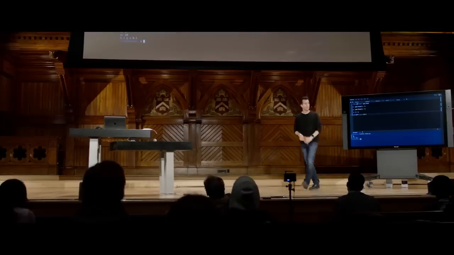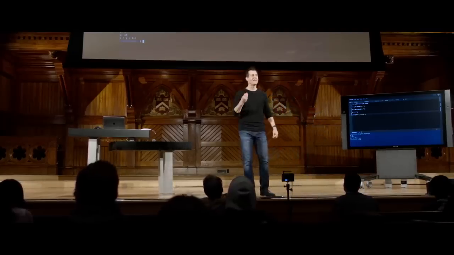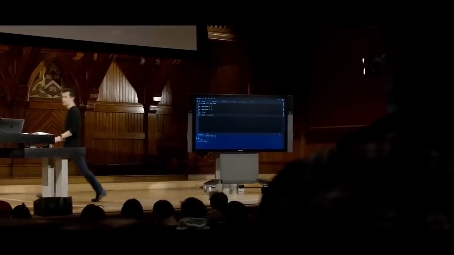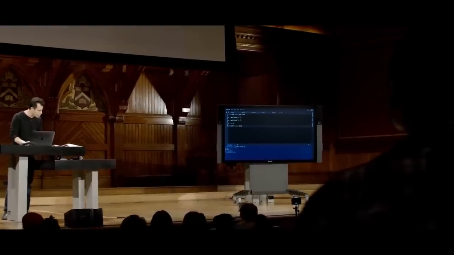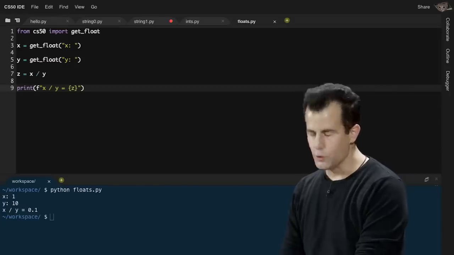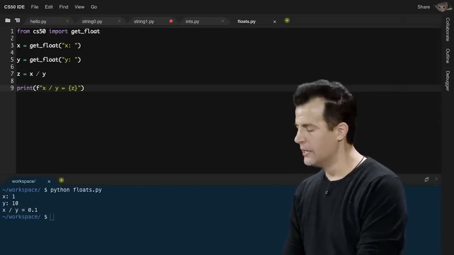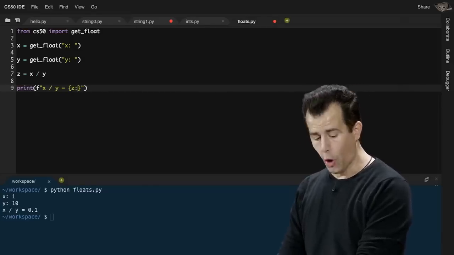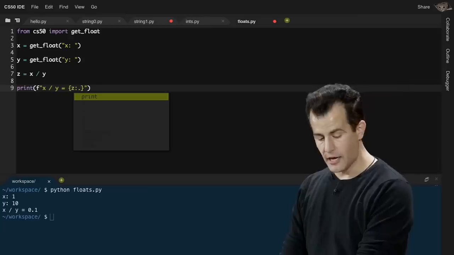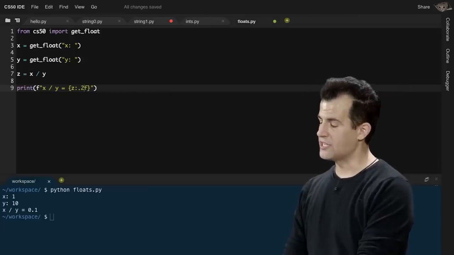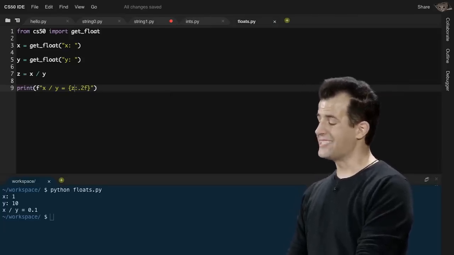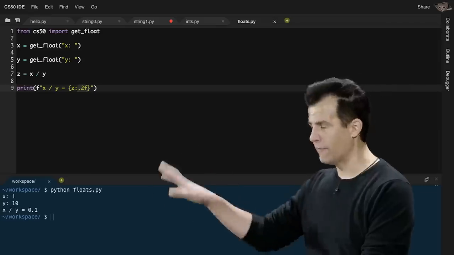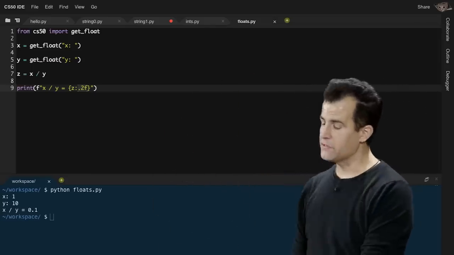So 0.1, that's correct. But remember in C, let me dig myself out of this hole. Remember in C, what happened if we dug a little deeper and we looked a little past the first decimal point? So how do I do this in Python? It's actually pretty similar. Let me go ahead and not just show myself z, but print out to, let's say, 2 decimal places that same value. The syntax here is weird. It's different from C. But you literally take the variable that you want to format. You put a colon and then a dot because you want to adjust the dot. And then you want to say something like 2f. So this is saying, hey, Python, format the variable that's to the left of the colon using 2 decimal points. And by the way, it's a floating point value. So this f has a different meaning. This is f as in float. The f to the left is in format.